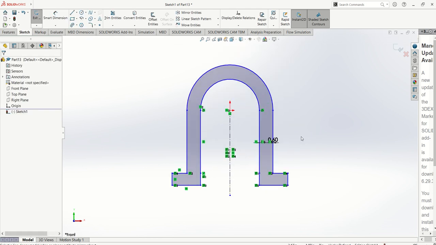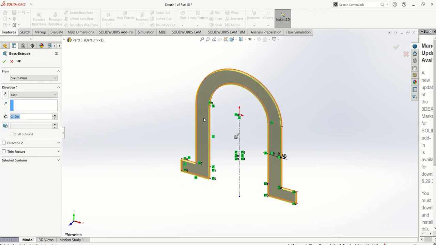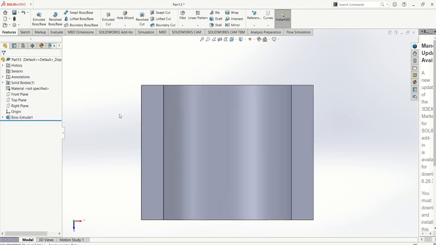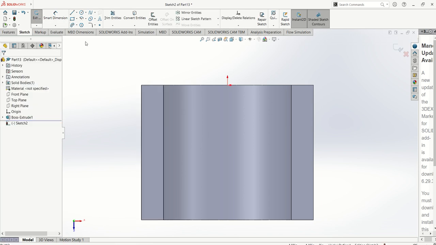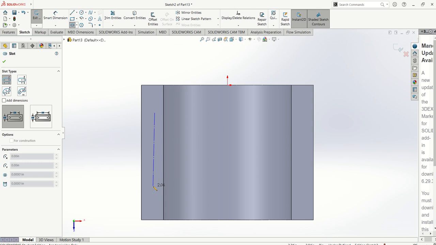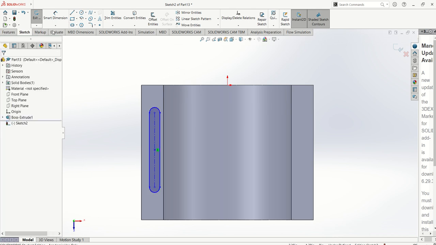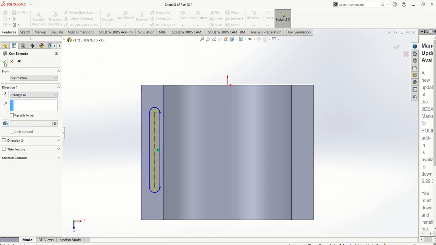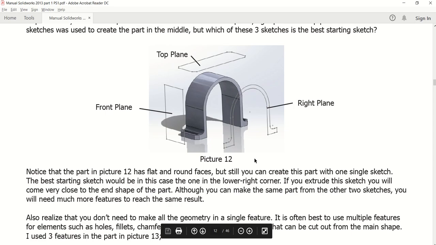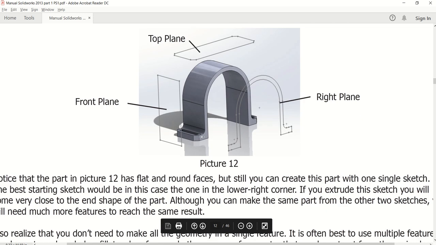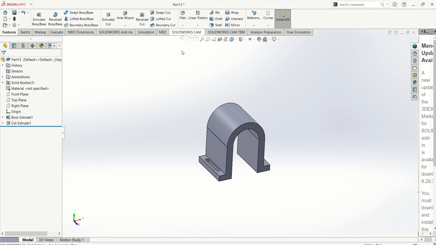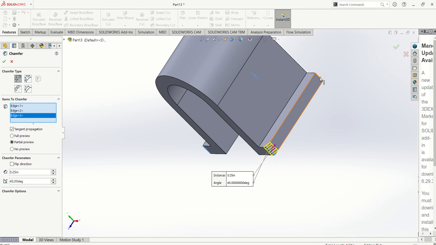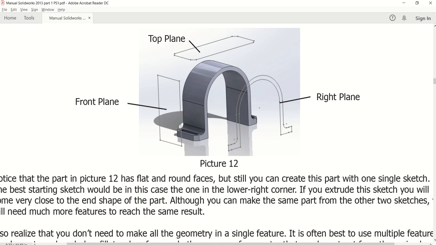Just for the demonstration, I will not put the necessary dimensions, and then you make it extrude, then specify that one, and automatically you have the model look alike, and you just make a sketch on this plane. As you can see in the examples, you just need a slot shown here, and we can now use the extrude cut command to cut it. You could use through all just to cut it all the way. If you go back to the PDF, you already have this feature sketch. Then put some jumper at the corner, then you have a similar sketch already.